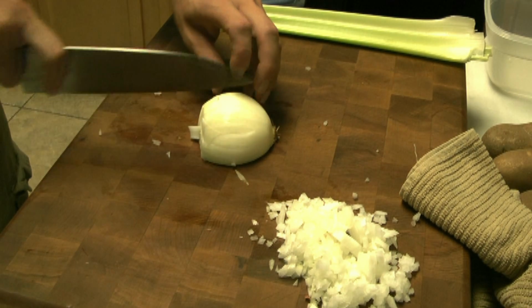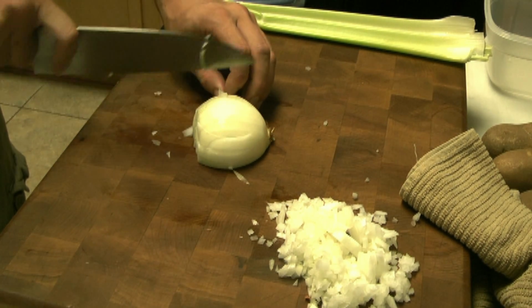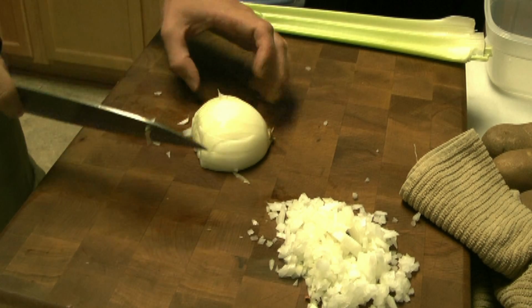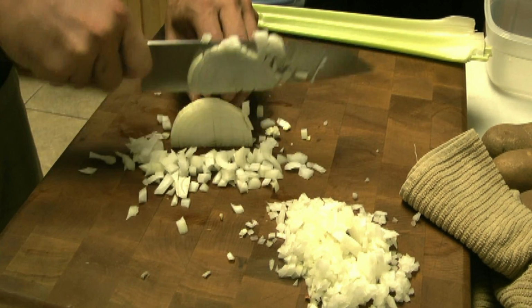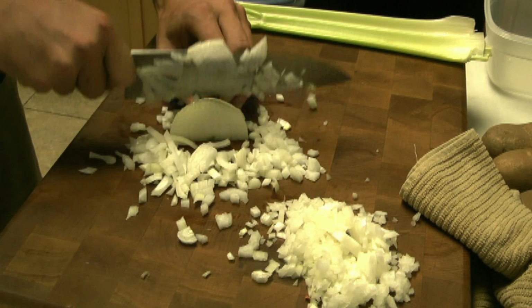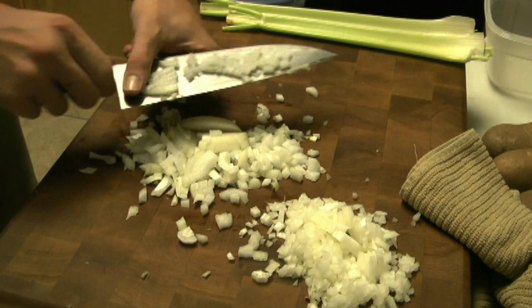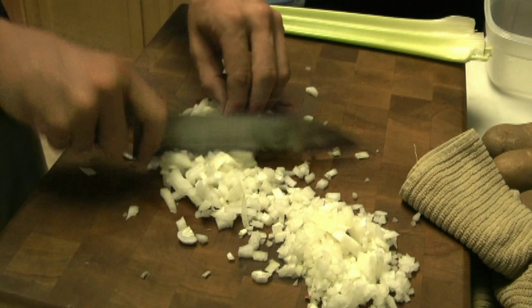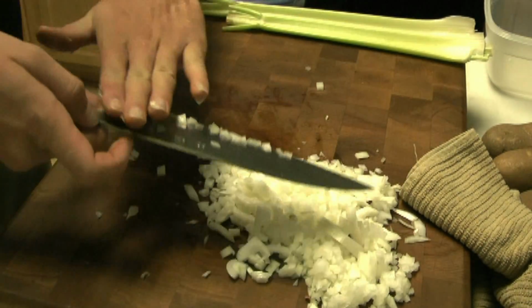Just drops right through. You can see that. No fuss, no muss, no trouble at all. I mean, that's as easy as it gets. It really goes through there like butter. This is a very, very good knife. If you're looking for something that's, I want to say, maybe not so substantial.